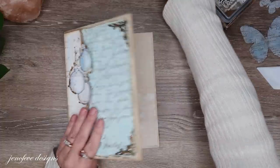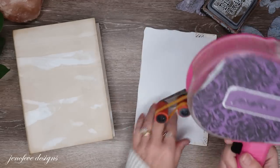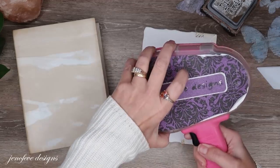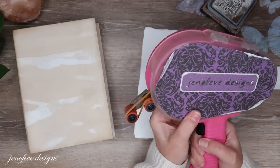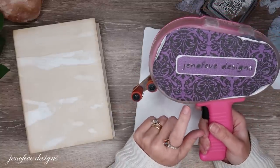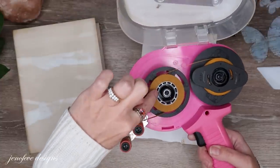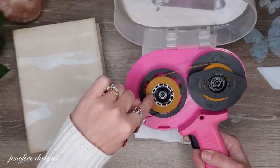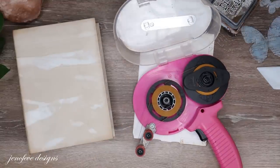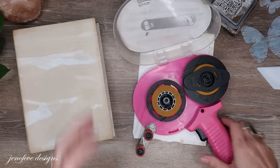I think though for now I am just going to temporarily attach it down with some ATG, advanced tape glider. Somebody made me this a long time ago, isn't that sweet? And the replacement tapes that I put in here are not Scotch brand. Those things are outrageously expensive. The ones I use, I have them linked, and it's at Tape Depot. It's very specific to this ATG. And you see how they've got these little small holes? That's what you want. The ones you find on Amazon have really big holes. I had bought the wrong ones at one point, and it was such a frustrating thing. I've got one unopened. You see how it's got the little small holes? Anyways, I'll have it linked down below.